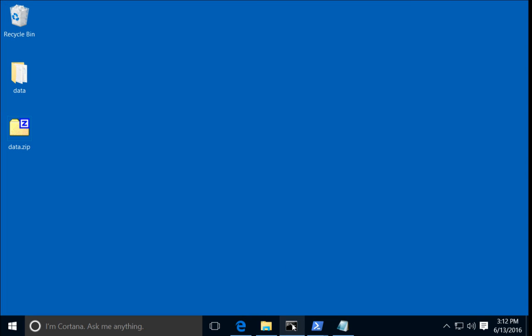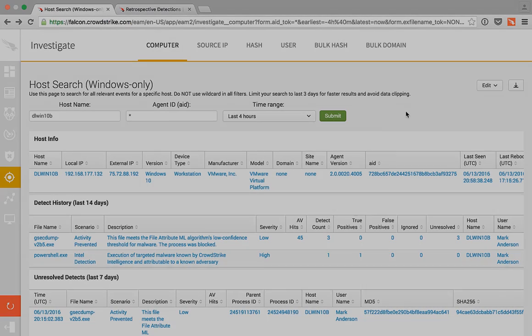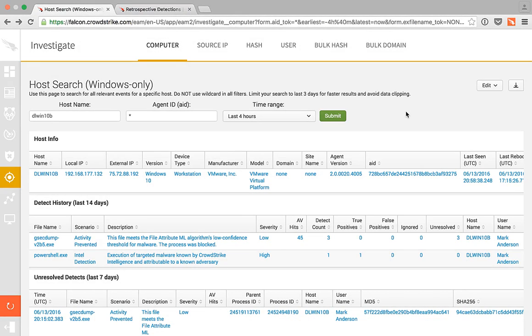Once the file is loaded, let's switch back to the command prompt to run it. You can see the access denied error. This is because the CrowdStrike Falcon Host sensor actually blocked the execution of this file. So we just performed a bunch of activity on a test endpoint. In the background, this was all being streamed up to the CrowdStrike threat graph. We can now use the Falcon Host UI to see this data displayed in real time.